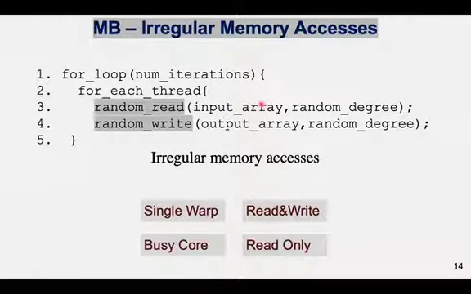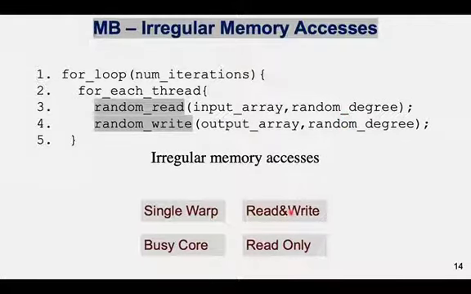Here we show the pseudocode of the micro benchmark of the irregular memory accesses. On hybrid architectures, when a VPU accesses non-contiguous memory locations, it triggers gather and scatter vector instructions. We see that each SIMT thread reads from the input array and writes to the output array iteratively. The total number of reads or writes is equal to the input array size. Parameter random degree controls the irregularity of the memory accesses. When random degree is equal to 0, memory accesses are regular. The larger random degree is, the more irregular the memory accesses are.